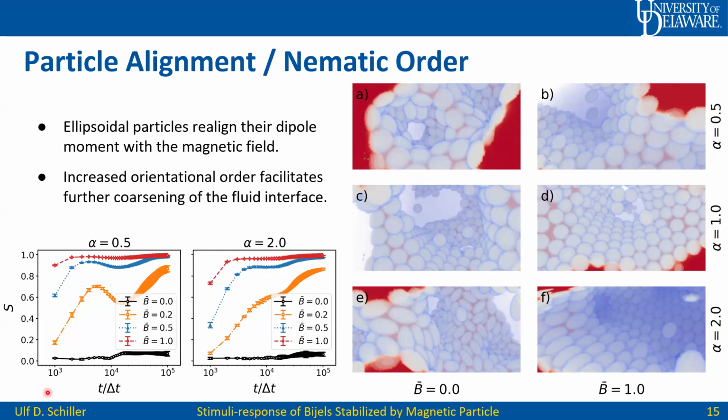And then after some time, the interfaces have fully formed and slowly coarsen. Then the magnetic field can help to align the particles, which pull the interface along. So we eventually get also an alignment of the interfaces themselves.